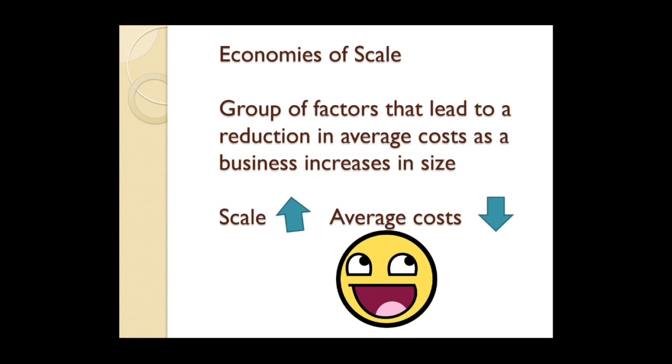Now, economies and diseconomies of scale, as I said, an important concept to understand, because usually I use them in many other chapters. Economies of scale first. The word scale here means the scale of operations, the size of operations of the business. So economies of scale are a group of factors that will lead to a reduction in the average cost of the business as its scale increases, as its size increases. So we have this simple rule. The business operations will increase, the business will have more branches, more products, an expanded business.